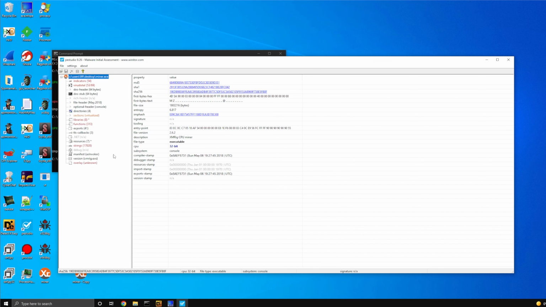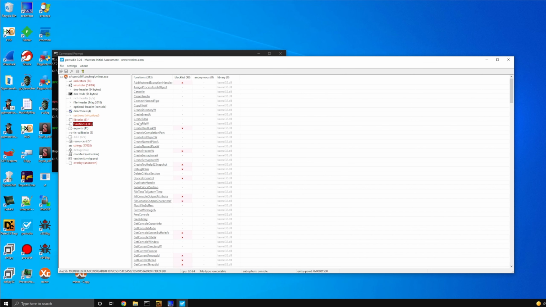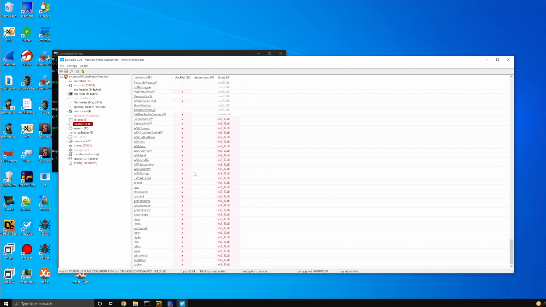All right, now that it's loaded, we can see right away there are far more functions, over 300. And we can scroll through to get an idea of what this might do. Create a new process, create a new thread within the process. It looks like it's loading just a ton of stuff. Network connection functions, which is going to be necessary for a cryptocurrency miner since it needs to check into the mining pool. And then we take a look at strings.